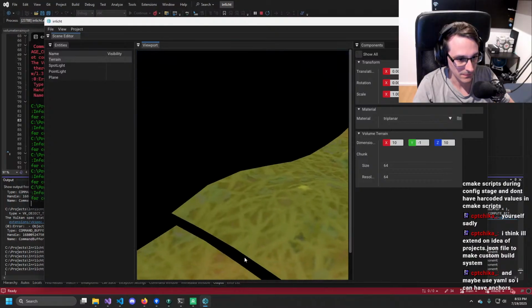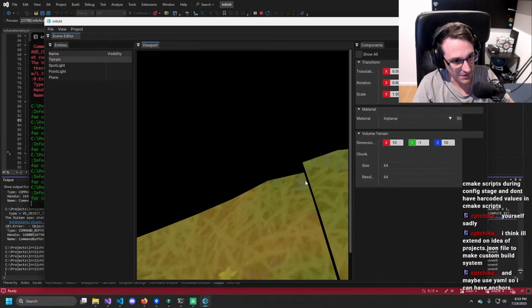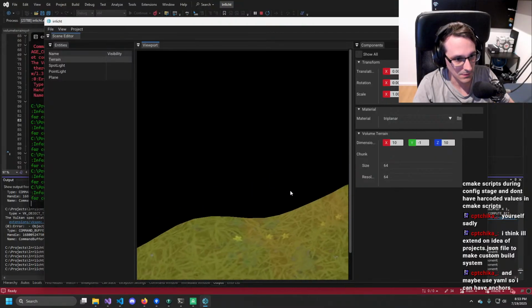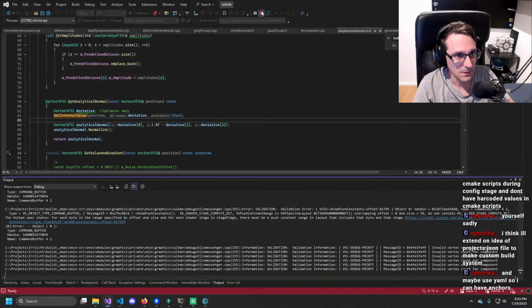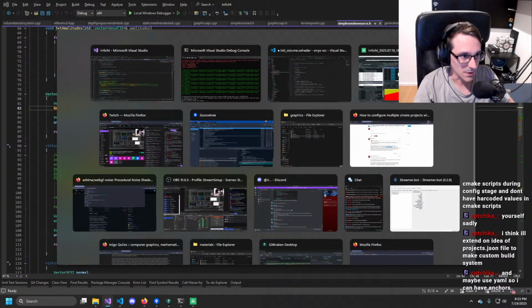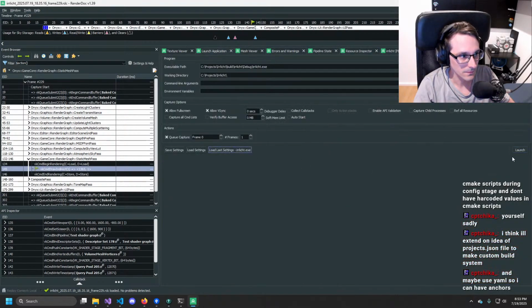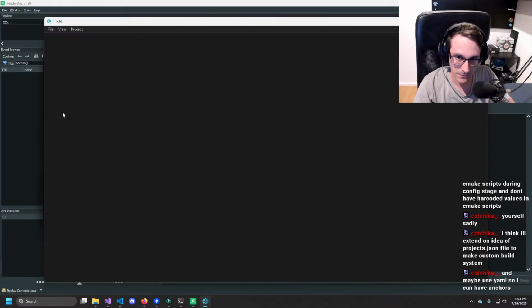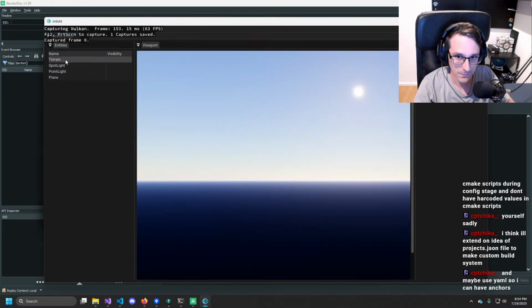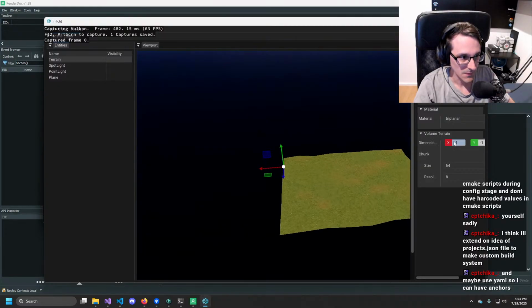Because shouldn't that be the exact same point? I would want to know that now. So let's actually render a dot. That's what I wanted. Let's add 2.